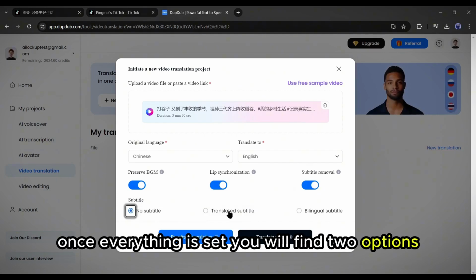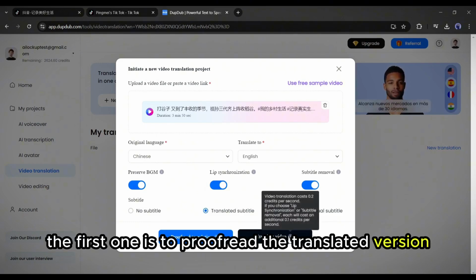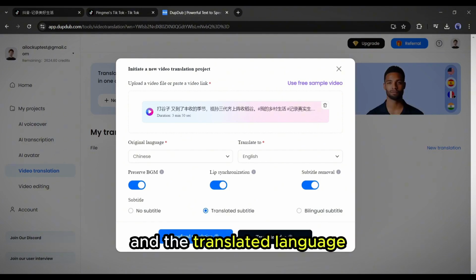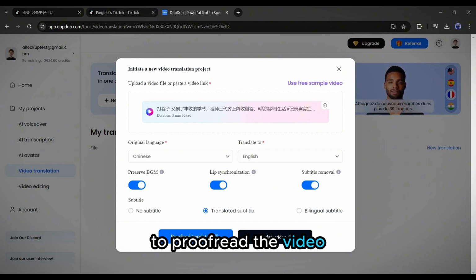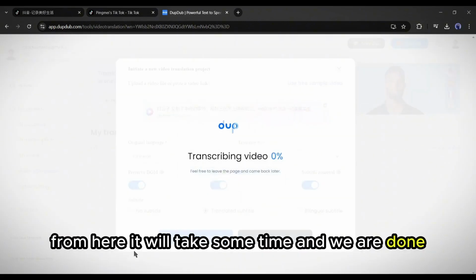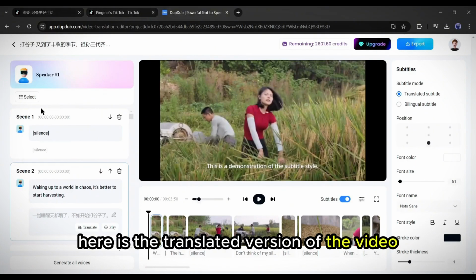Once everything is set, you will find two options: proofread translation and translate video. The first one is to proofread the translated version. If you are proficient in both the original language and the translated language, then it's a very important feature. To proofread the video, click on the proofread translation button from here. It will take some time. And we are done. Here is the translated version of the video.